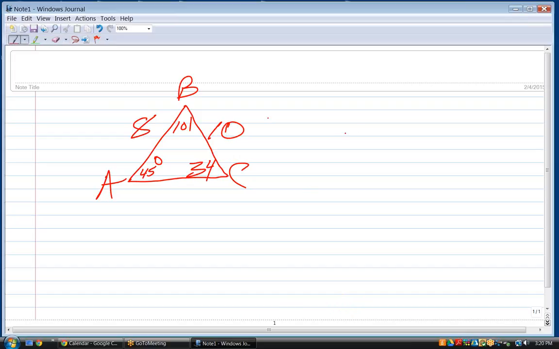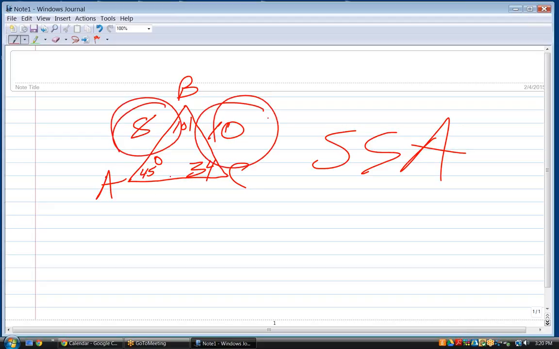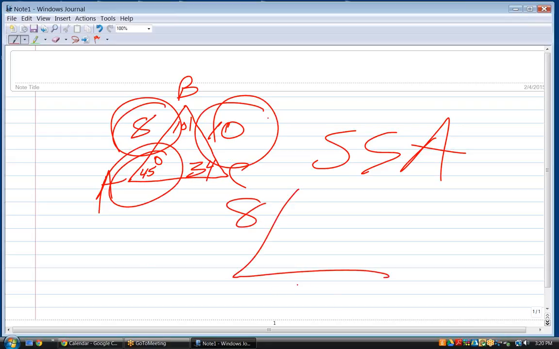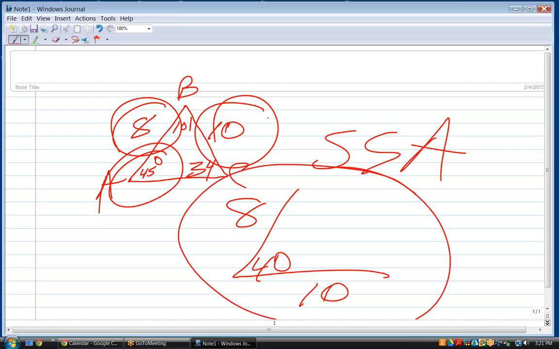And you're only going to get it when you have side-side angle. Do you know what I mean by side-side angle? Side-side angle. As opposed to side, angle, side. If you have this case, you actually have to use the law of cosines, and there's no way you're going to have an ambiguous case. Ambiguous merely means there's two possible triangles you can come up with.